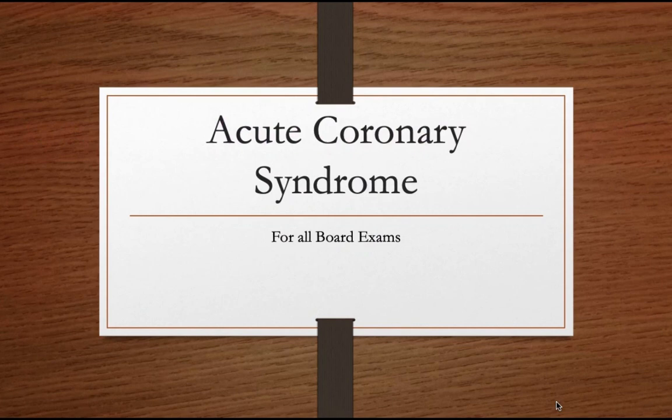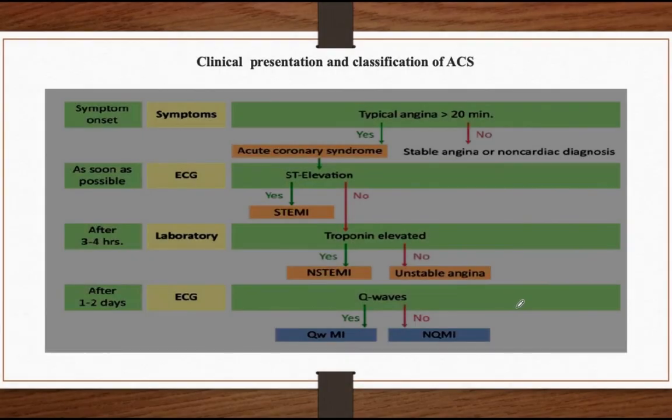Today we are going to look at acute coronary syndrome. Once we've seen the clinical presentation, how do we classify this acute coronary syndrome? So you ask the patient, since when did the pain start? The patient tells you, it's been more than 20 minutes since I had the pain. It's about an hour since I've been getting this pain.